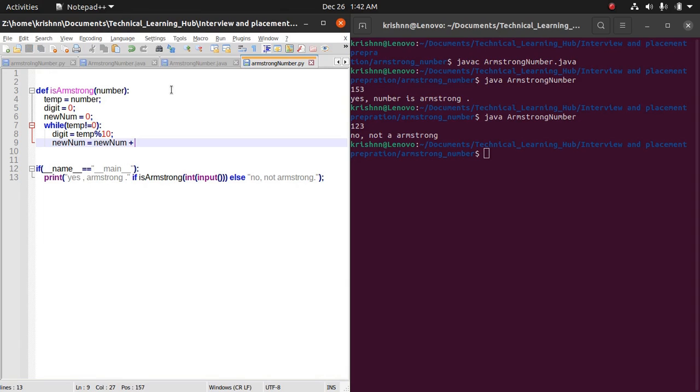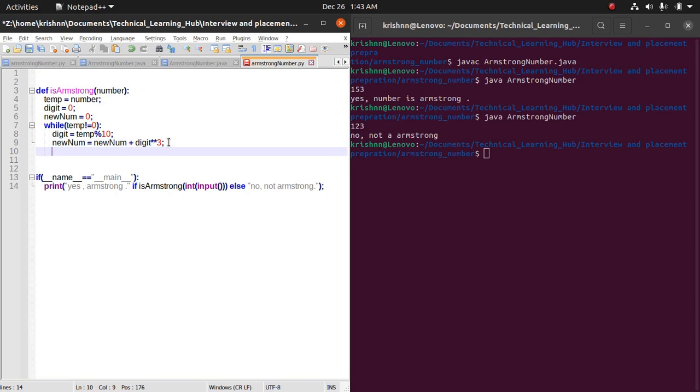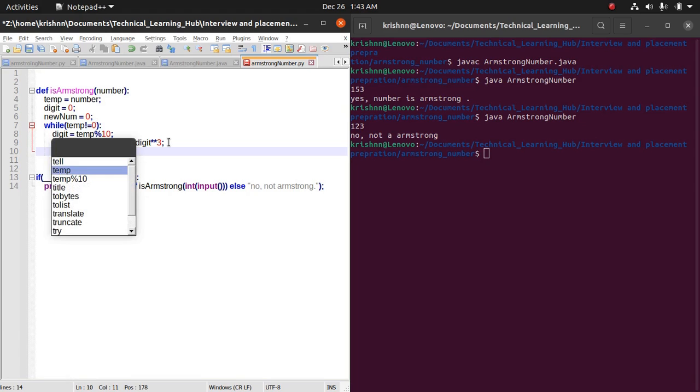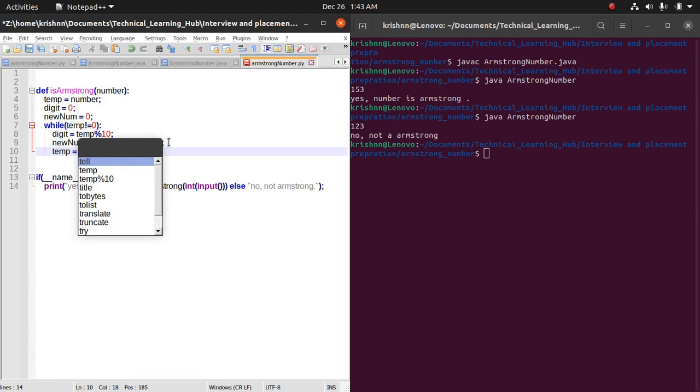In Python, same as Java, there is a power function, but we will use another way to calculate the cube, that is the double multiplication symbol. It will compute the cube of the digit, and we will remove the last digit from the number.